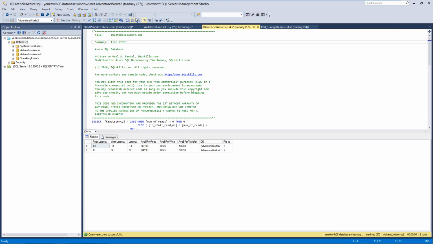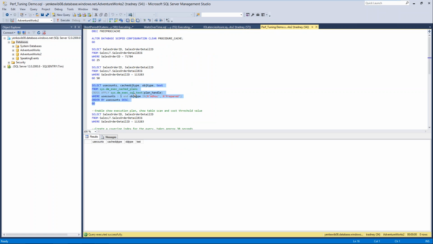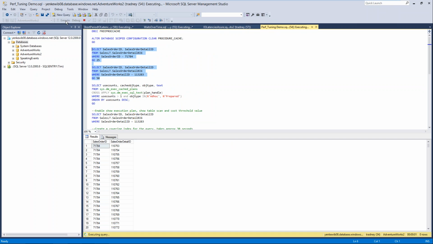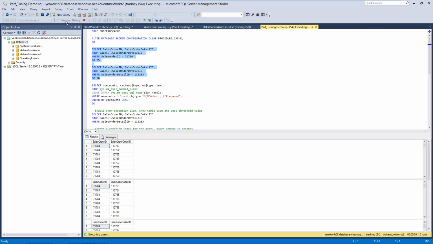That one's not the over time. Short period over time, we'll execute, and then my demo. So I'm just going to run two scripts, repeat 25 times and 50 times. We'll let this run a few times, and then we'll come back and take a look and see if there's anything that we can tune.